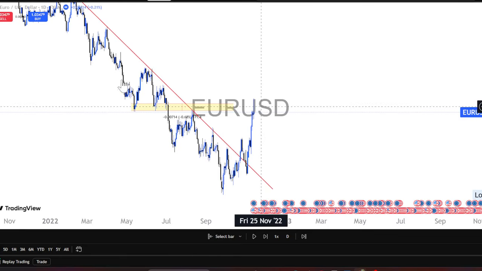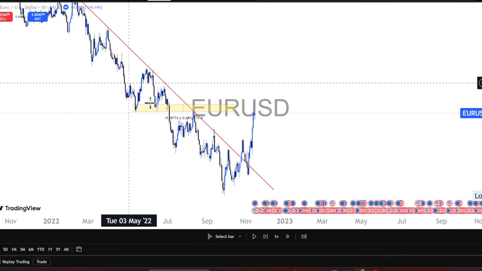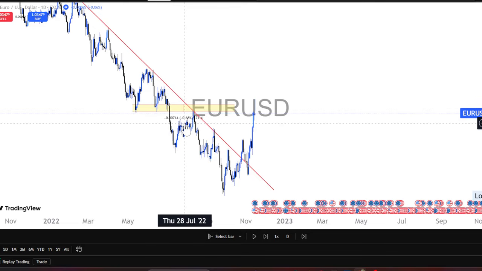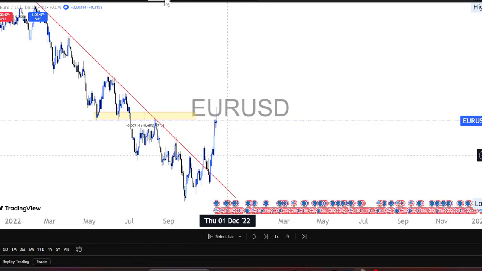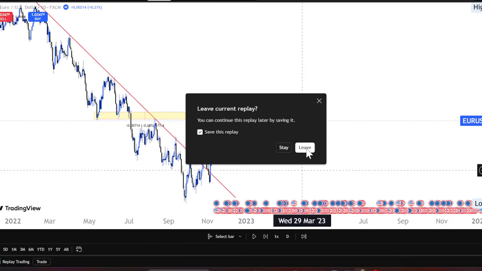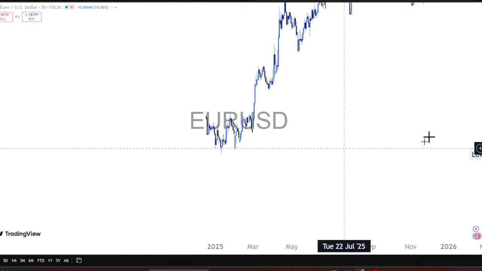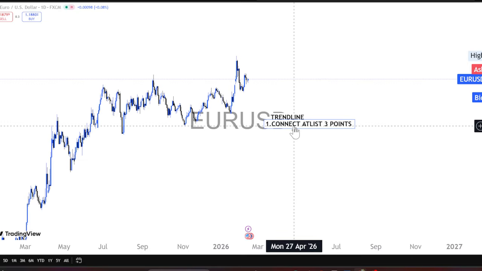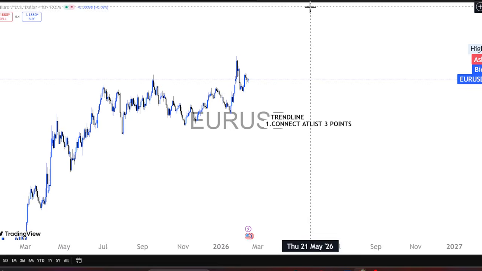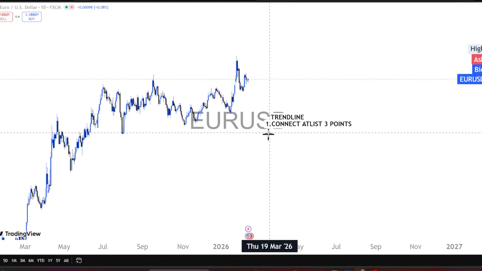So you can see there's touches here, but this market, because it is moving down, it is more favorable to sell than buy from this market. It's just simple as that. So that is number one. That is the number one rule that you must create from this kind of market that is moving like that. So this is rule number one. Let's move to rule number 2 that you need to know about the trend lines.